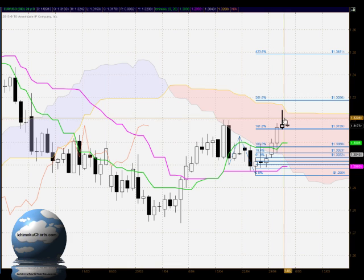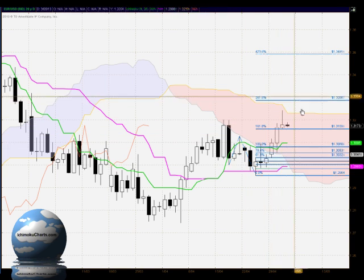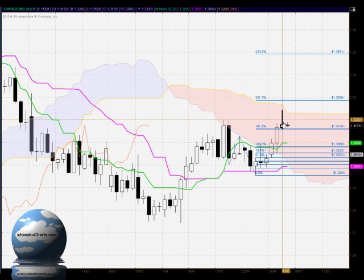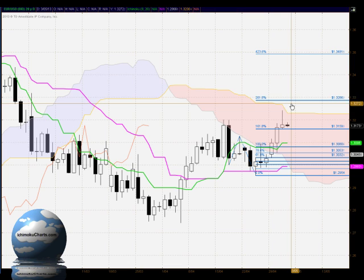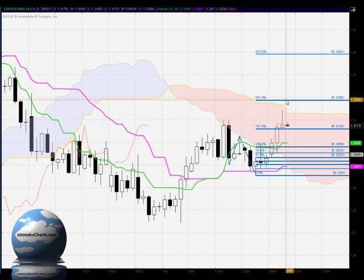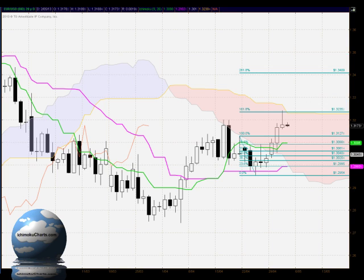In terms of the Fibonacci extension, the market hasn't really interacted up here with the 261.8% level. The market traded through the 161.8% level in a bullish manner, but now we're seeing the buyers failing to support this trend to the upside. It does suggest potential for a change of trend, but here the Fibonacci technique with the Fibonacci extension hasn't really been of any use at the moment. We don't have confirmation of that trend. This trend could potentially continue up and the 261.8% come into play, but no sign of that happening.